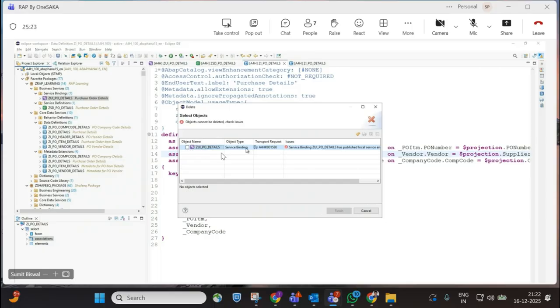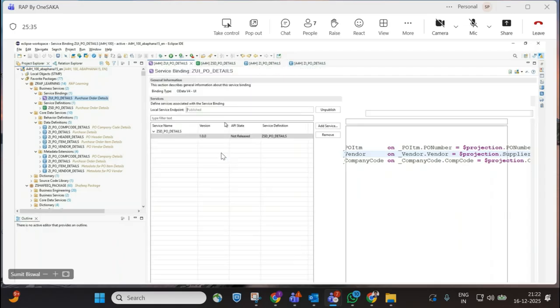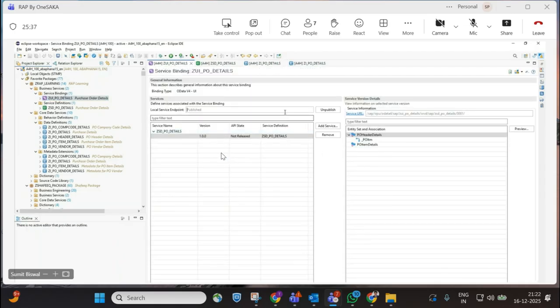What are the tables I am using in the backend to display all those things? EKKO, EKPO, T001, LFA1.